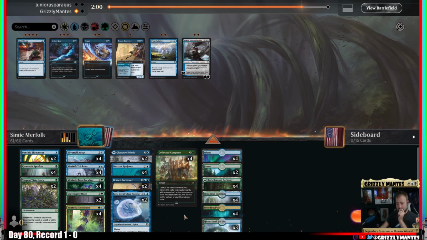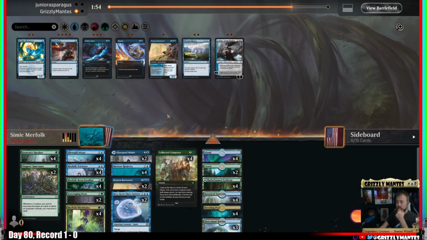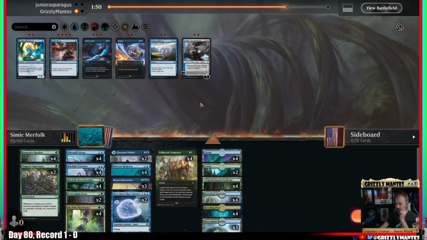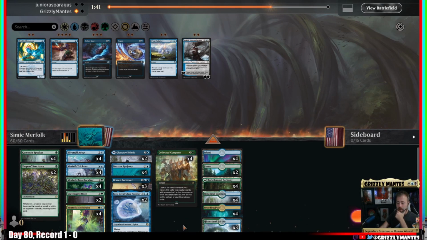I can see getting rid of a Biomancer. Actually, 2 Biomancer, bringing in the Brazen Borrower. Aether Gust is an option as well. In fact, Aether Gust is amazing. So what am I going to get rid of for it? I could take out the Brazen Borrowers and just run Aether Gust. I do like having the extra threat, though.